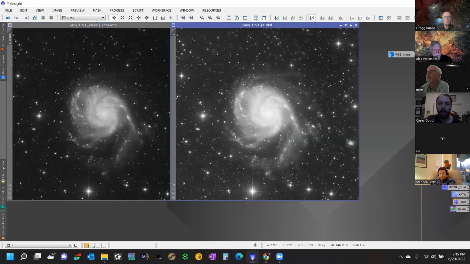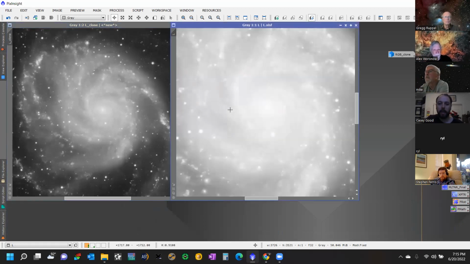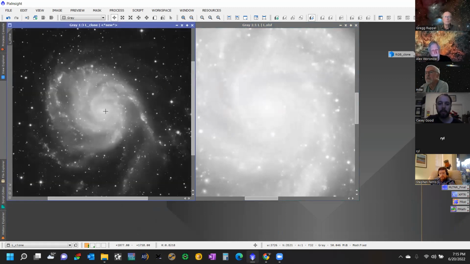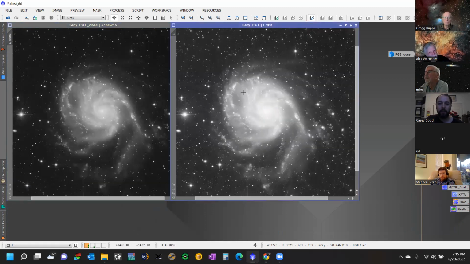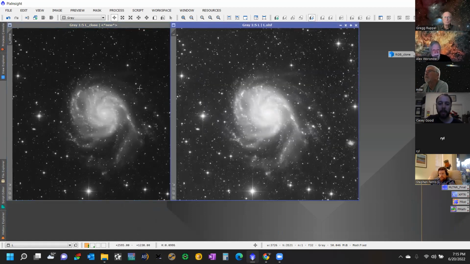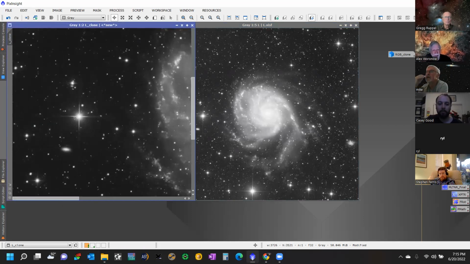All right. And now when you compare side by side, again, you got a lot more detail in the core that's not blown out. You still have the fainter spiral arms popping out on the edges without having to do an intense stretch. And one of the other benefits is the stars actually stay quite a bit tighter and aren't as blown out.